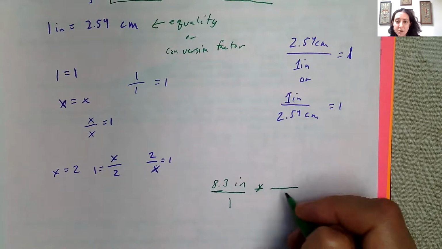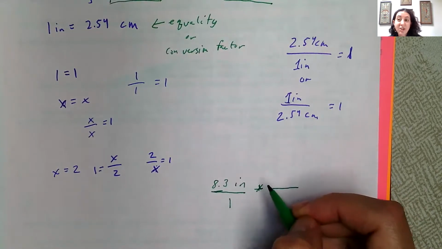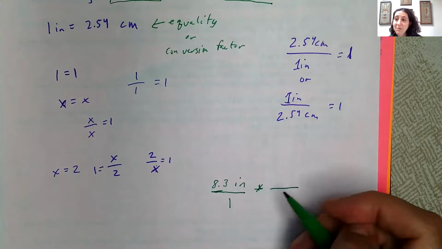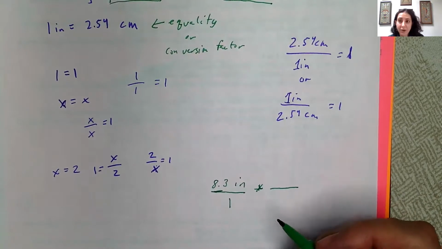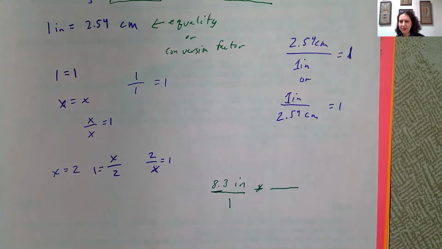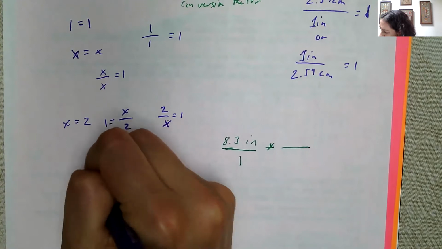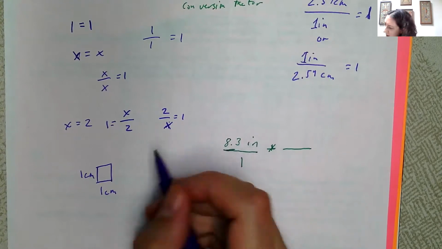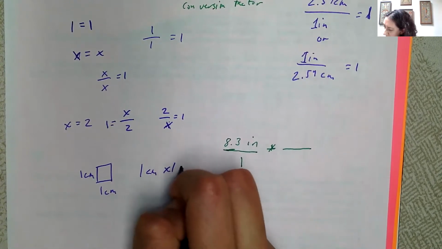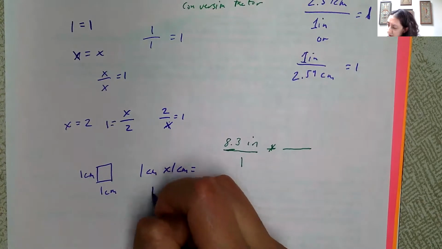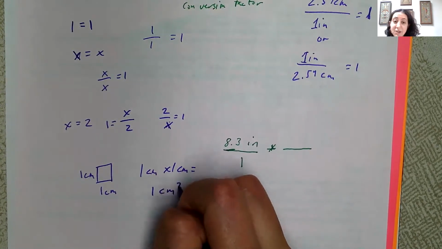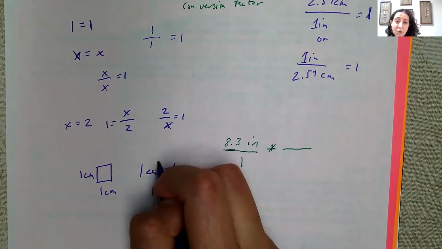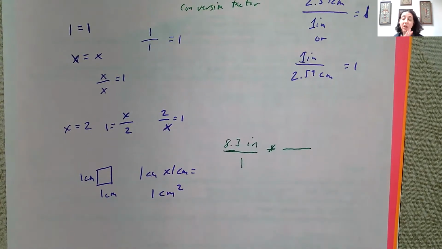And we're going to multiply, it's like multiplying fractions. If units are just like numbers, you can cancel them out and multiply them and divide them just like any other units. You actually know that already, right? Because for example, real quick, just off to the side, if you have a square that's 1 centimeter by 1 centimeter, and you're saying, hey, what's the area of the square? You're going to take 1 centimeter, multiply it by 1 centimeter, and your answer is going to be 1 centimeter squared. So that unit is multiplying the 2 centimeters together. So that should be kind of familiar to you, the idea of multiplying units.